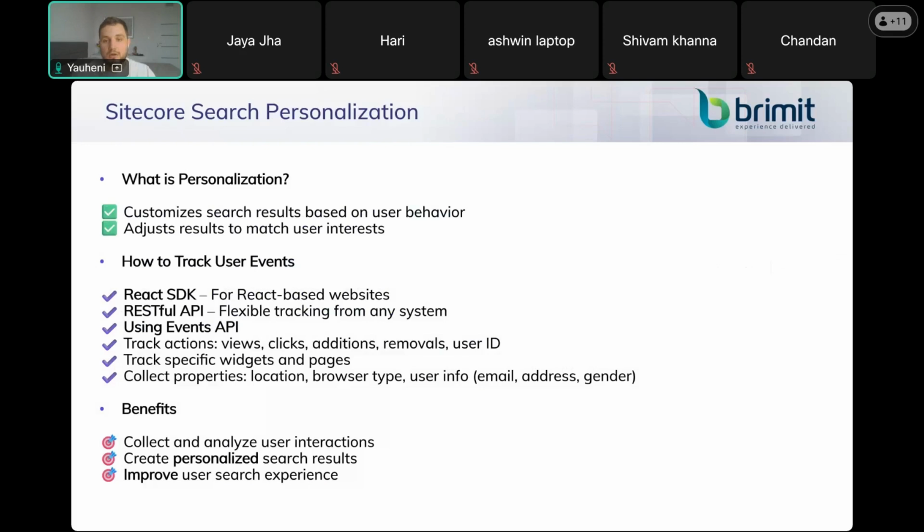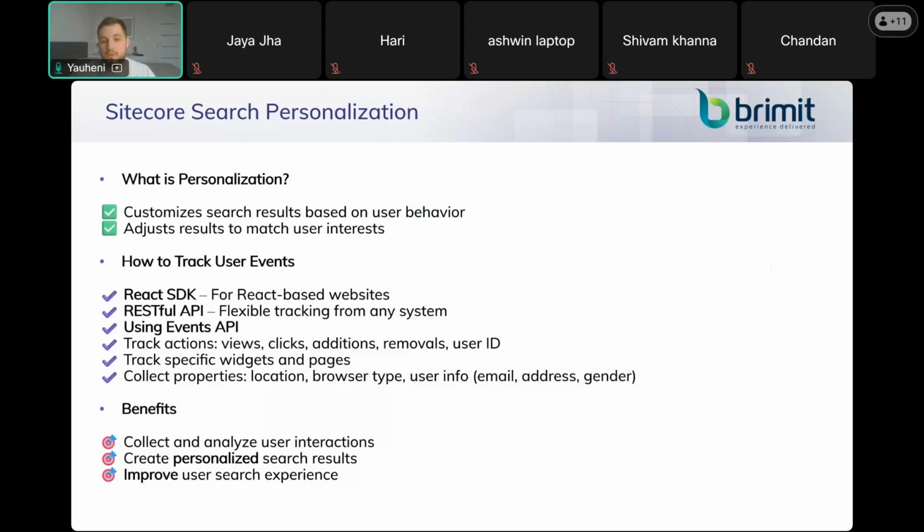And with the Events API, you can track many actions like views, clicks, additions, removals. Also a lot of user parameters like location, browser type, some user data, email, address, even gender.